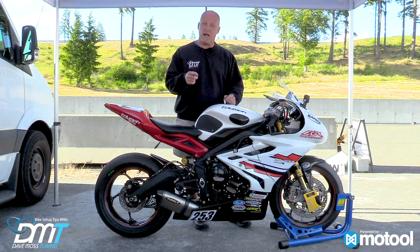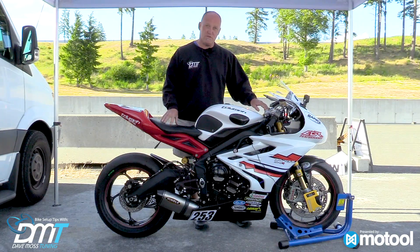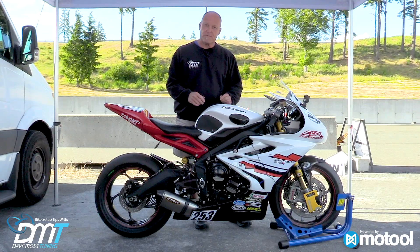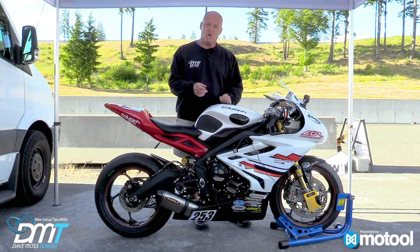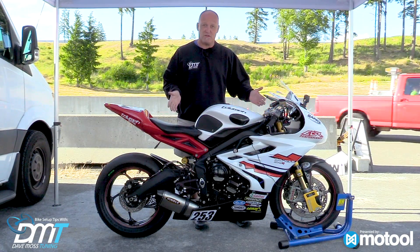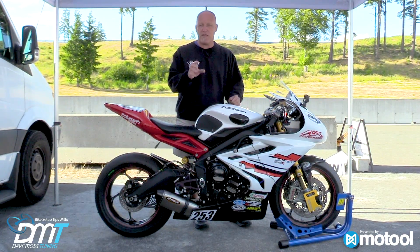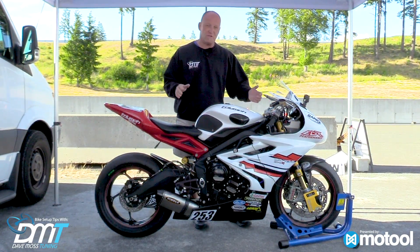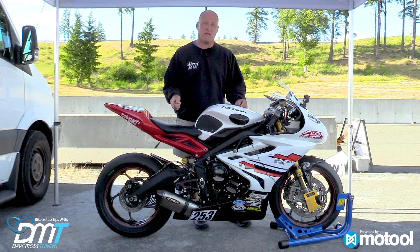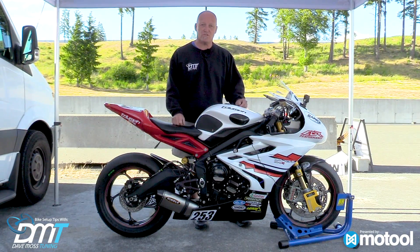The same variance will apply: a huge, powerful 1000cc bike will need tight numbers front and rear. A 600 with less horsepower can be slightly softer. A 300 or a 450 triple with 40 to 70 horsepower can be even softer. So think about what motorcycle you use, the pace you're running, and the sag you need to initially set up. Then think about how you brake and how you corner with your motorcycle to refine those sag numbers with Motul.